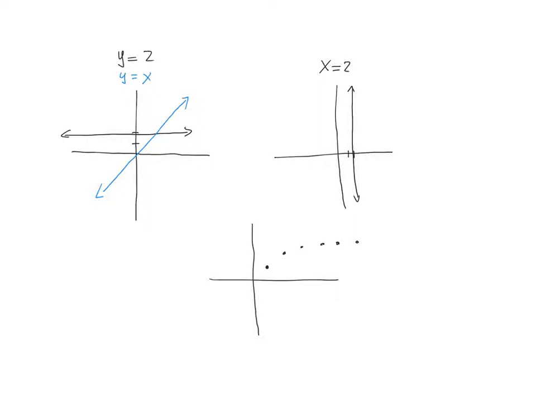But if you have a graph that only has points, you follow the same rule. You do the vertical line test and see if it touches more than 1 point. In this case, we can actually draw it through every single point, and it doesn't touch more than 1 point, therefore it is a function.